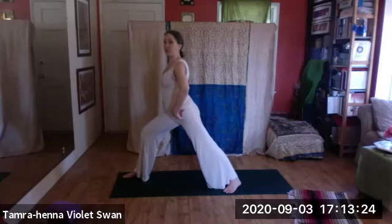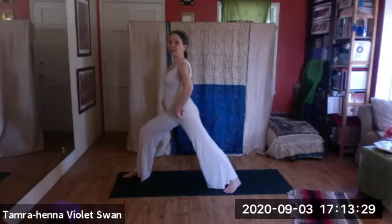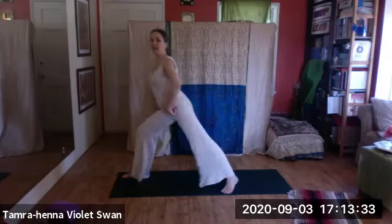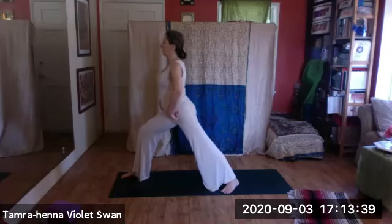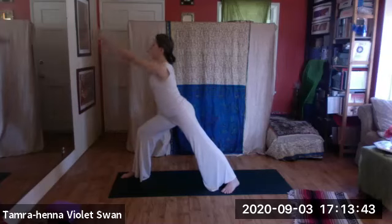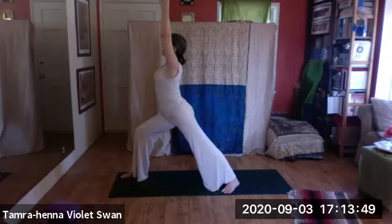Now make sure that the knee doesn't go over the front foot. If you need to widen your stance a little bit, you can. Find that place that you can be stable. Your knee is over your ankle. You're going to reach forward and up. Bend into that front knee. Lift the heart. Go to the breath.